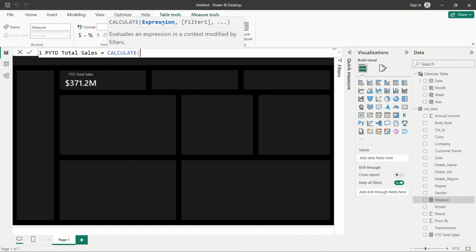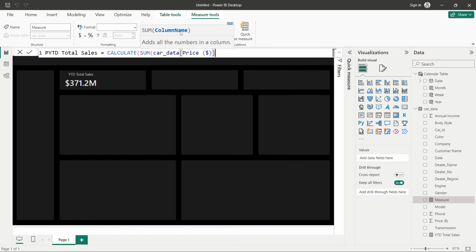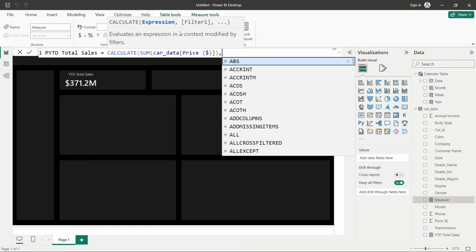One argument is compulsory, that is on what particular expression, field or measure you have to calculate, and the others are filters. You can add as many filters as you want, right? First we have to take SUM, because we have to find the sum of price. For this particular value, comma, we are going to add a filter over here. So we want the previous year to date sales.